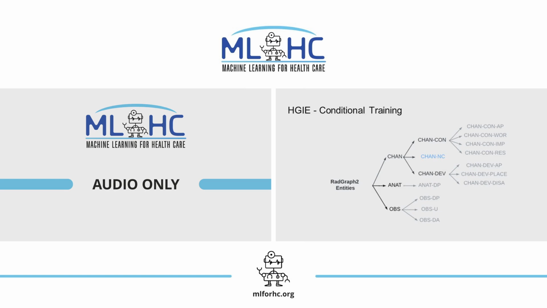Under conditional training, we only penalize at the level of difference. Grayed out portions of the tree are not part of the activation area in the loss function. In this example, the correct type is no change, so we penalize at the anatomy and observation level, not at lower levels in the hierarchy tree. This improves computational complexity while also not hurting performance, as the anatomy and observation nodes encompass their children nodes.